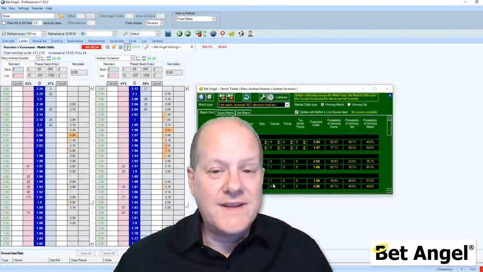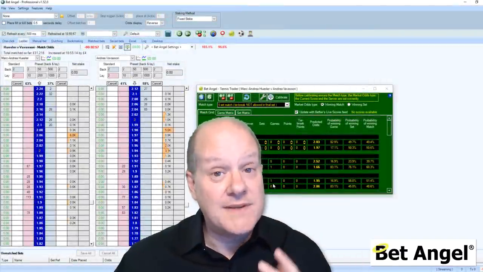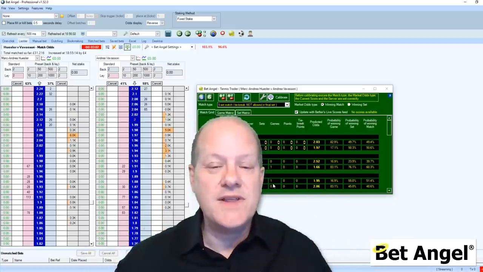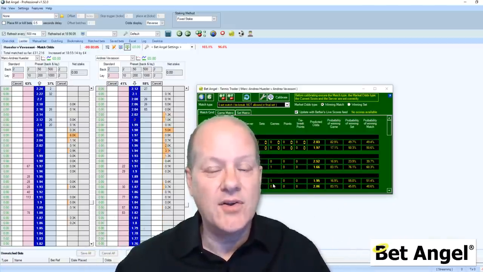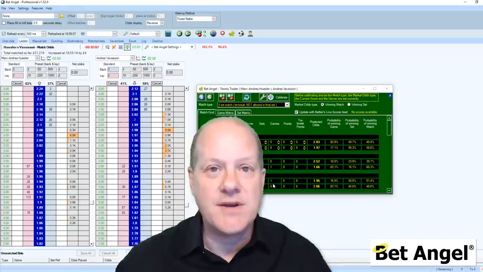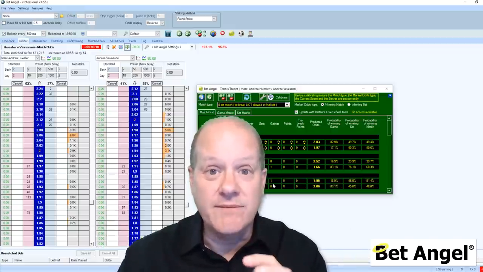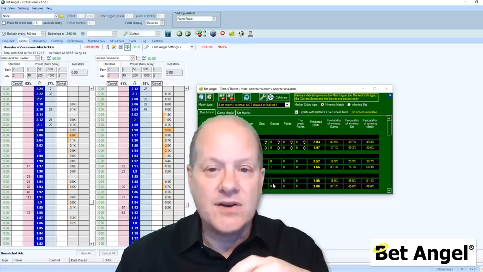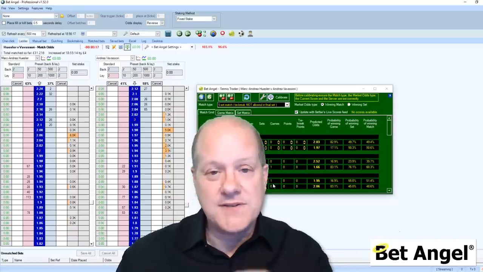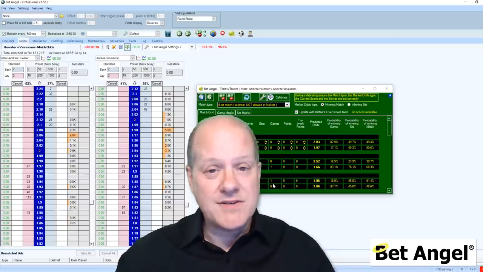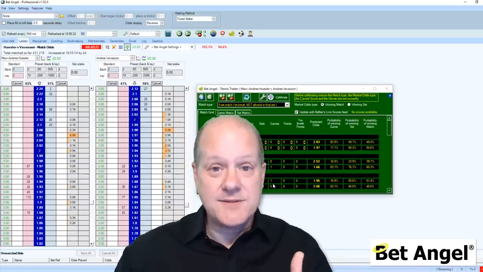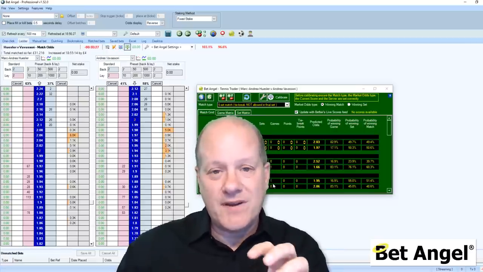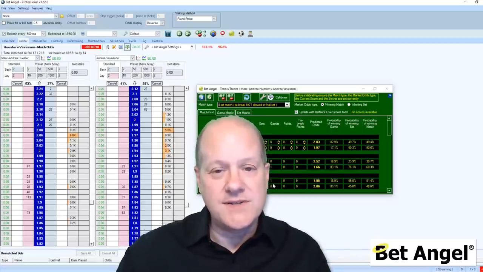So how does this all fit in to what you do when you fire up BetAngel and use Tennis Trader? Well, it all makes perfect sense, because the way that Tennis Trader is constructed is it's basically looking at the odds within a match. So I've just discovered this match that's fairly even. And it's basically saying, okay, let's look at the odds, compare this to all of the matches that we've seen, the type of match that we're looking at, and calculate out what that percentage is. What is the implied percentage that either of these players is going to win a point on serve?